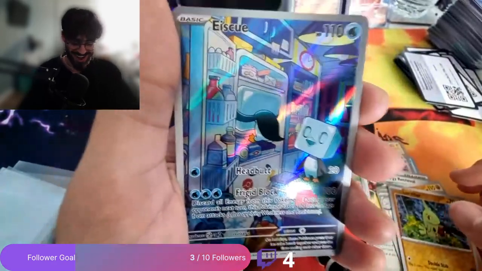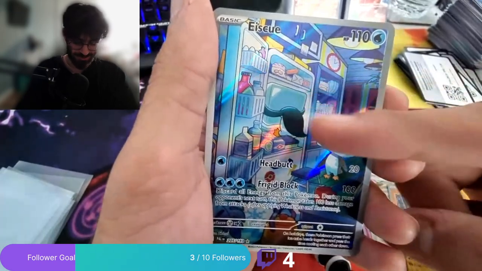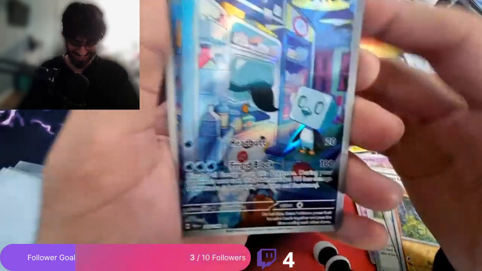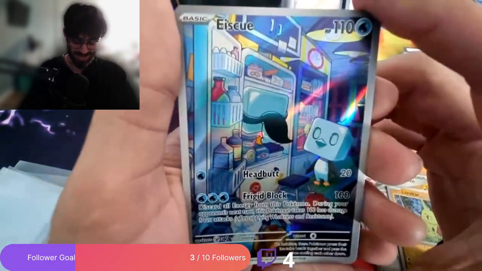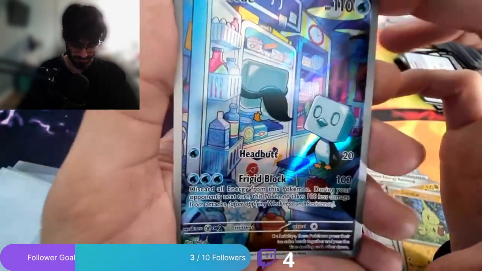Oh, okay, we got an ice cube. Let's go. This one's just throwing his head in there. This one's like, what the hell are you doing? Oh God, that's just too funny, man. Now that's an amazing card though. 205 out of 193, mad.